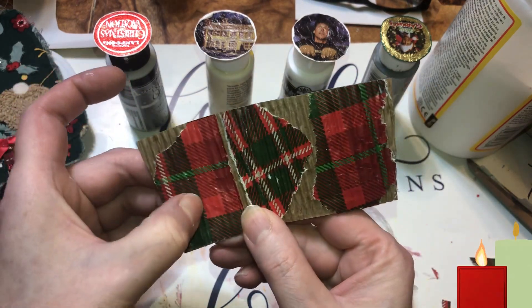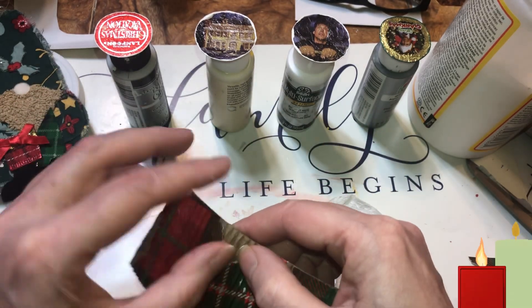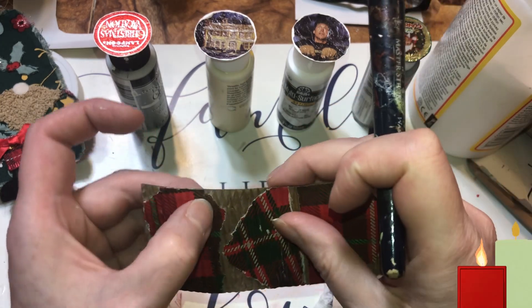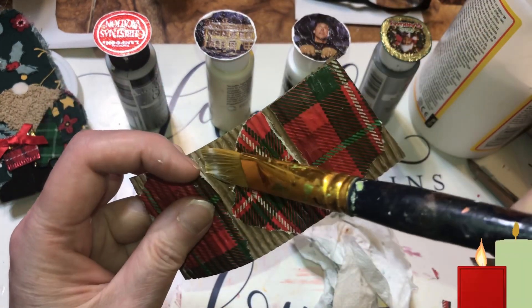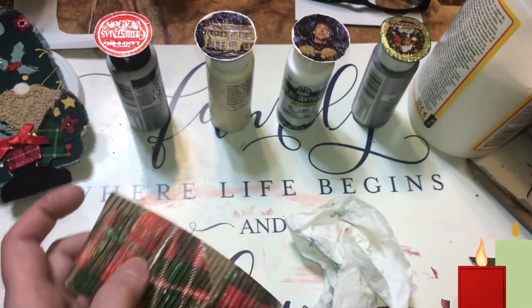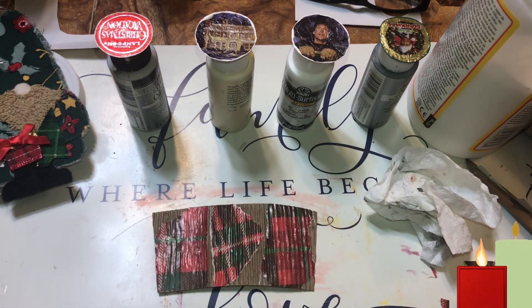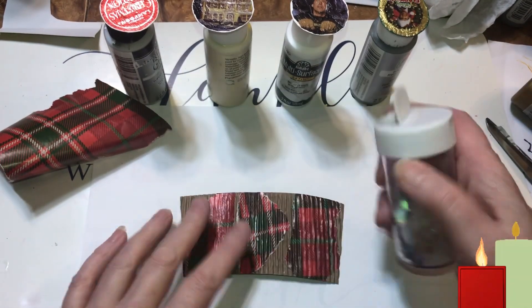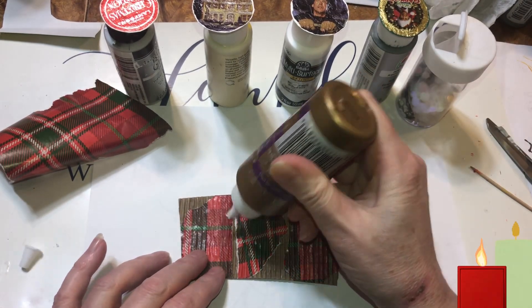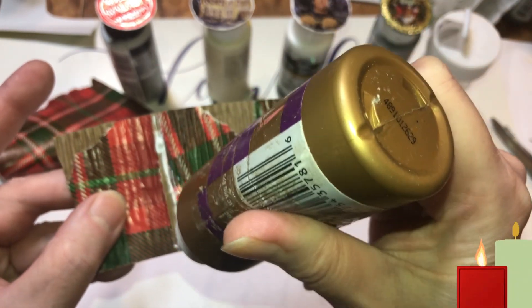I didn't get the effect I wanted over here like I did over here because I put too much glue down. I haven't done this in a while so I forgot, but I remembered — I'm going to pull this back, put a little glue in there and push it in with my nail. Same here — glue and push that in so it goes down nicely. I'm thinking snow, so I'm gonna need glitter or something. I got some of these and I'm just gonna put them down where I ripped things — I ripped the wrapping paper.